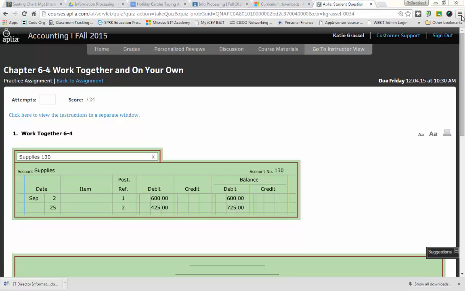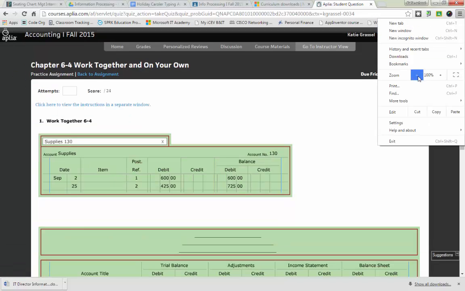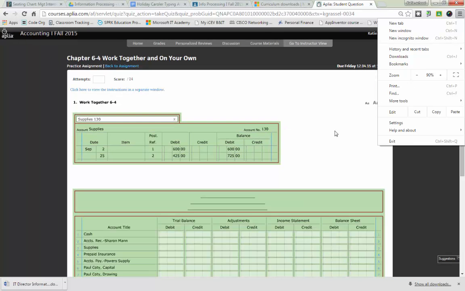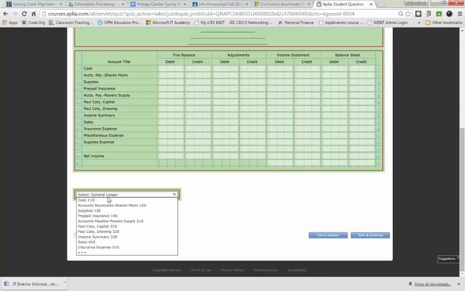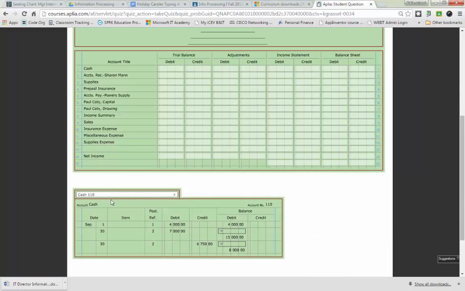I'm going to actually make my screen a little bit smaller, just so I can see things a little bit easier. And what I'm going to do is go down here in the bottom, and start here on my first account for cash. Now, again, the incorrect ones are listed on the top, and that's what they used to create that worksheet. And we are going through and helping Paul because, well, he didn't really know how to do it, but he tried. So we can see down here in our account for cash, we had a debit of $4,000.